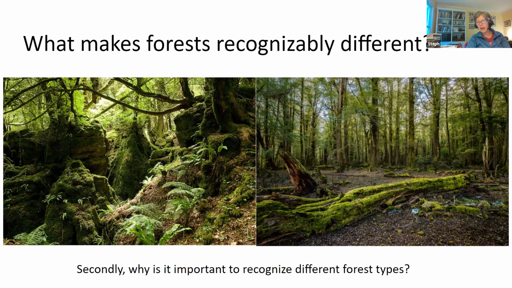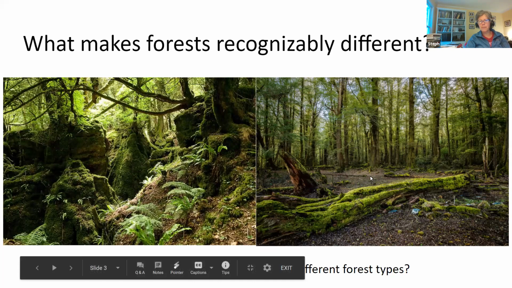The forest on the right has a lot more larger trees, and they seem to be more even aged, right? If you look at the sizes of the trunks, there's a lot more similarity there. And if you're looking at the structure, you can see that most of these trees are the same age, and there's not a whole lot in the understory. So the forest floor has a lot of empty areas, a little bit of moss too. So maybe precipitation isn't a limiting factor. But you can see that there is some dead wood on the forest floor.